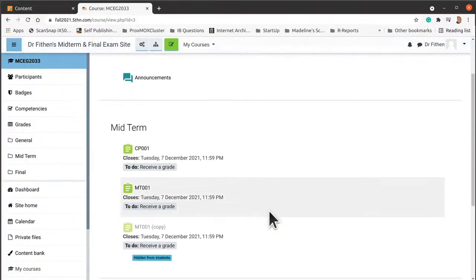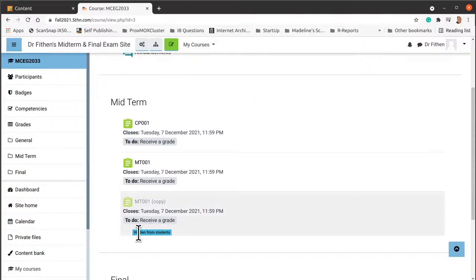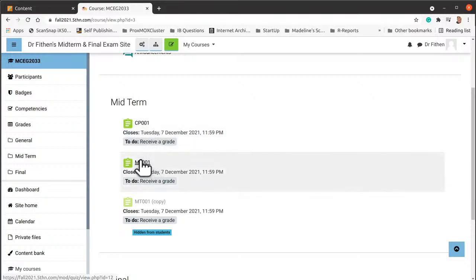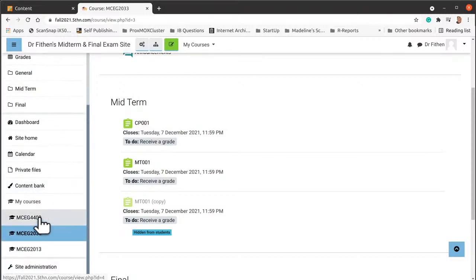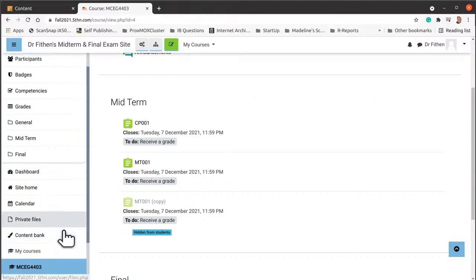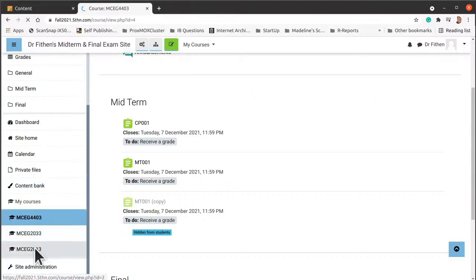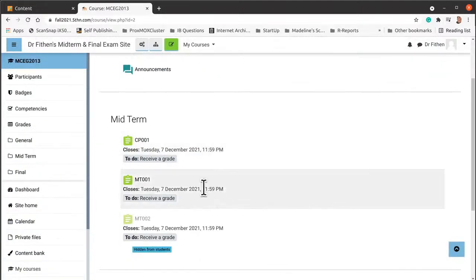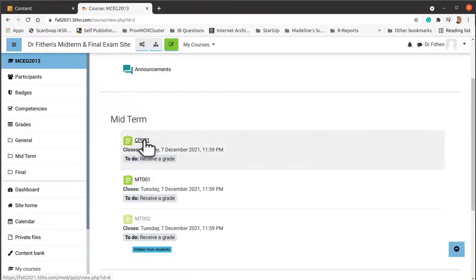This will be hidden from the students, but you'll see 2 things here in essentially every course. I've made every course the same with the MT, but the MT problems are different in each course. The CPs are the same.